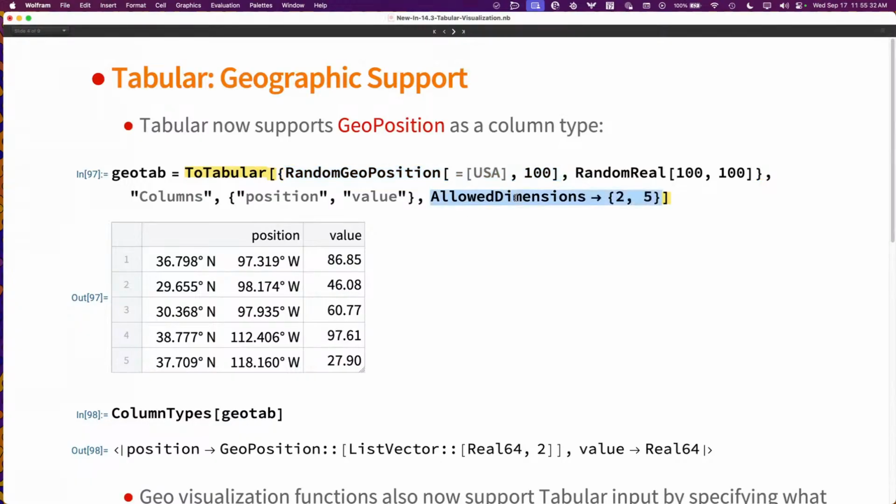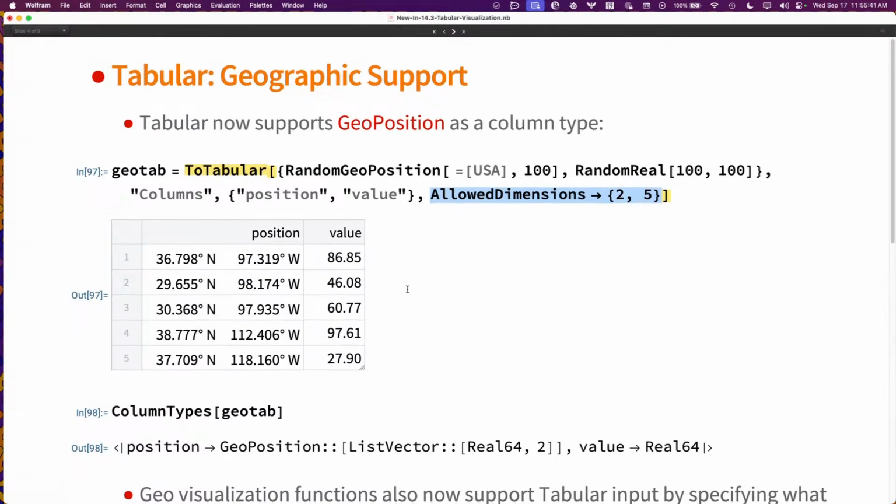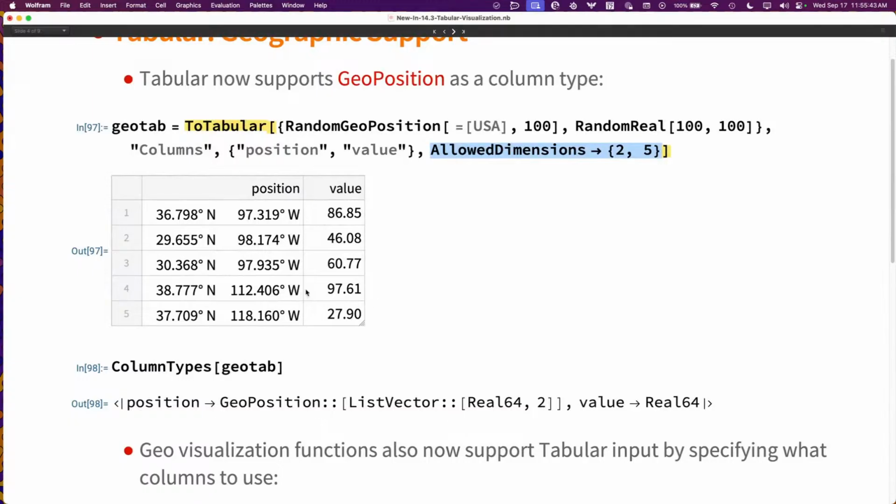I'm adding an option here just to not show all 100 rows or even 10 rows. And if I look at the column types for this, we see that the position is this complicated geoposition type specification.